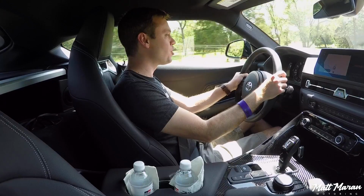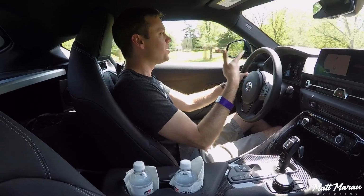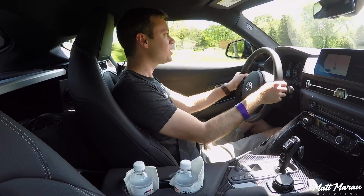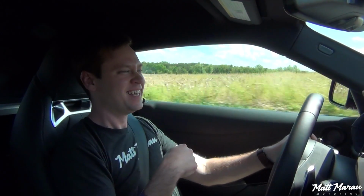But just cruising here in normal mode, it's a very refined thing to drive. I'm just cruising along here in 7th gear at 37 miles an hour, and it's very relaxed, it's very quiet, the exhaust is pretty subdued. But I'm going to put it up into the sport mode here, and it immediately gives me a downshift, and much more responsive. And then listen to that. All the crackles and pops you could want. It's great.